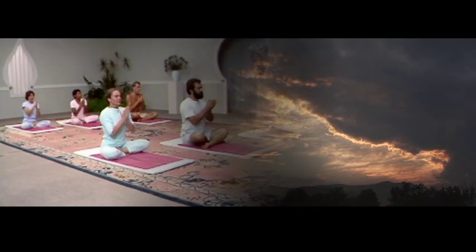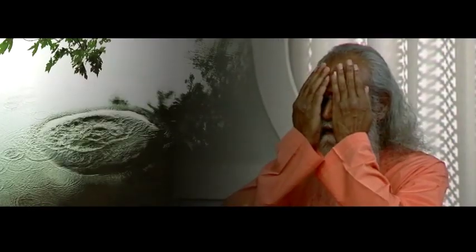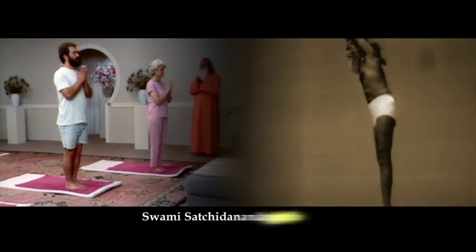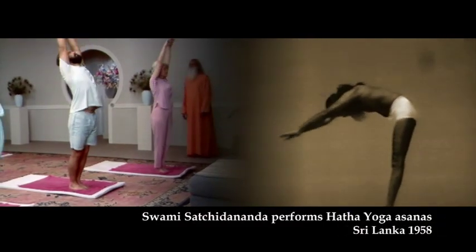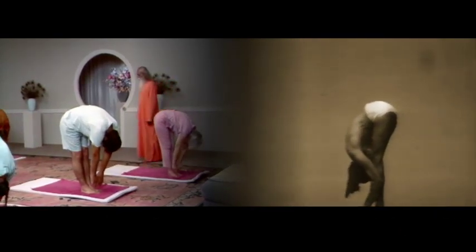Rub your palms, feel the heat, and then cup your eyes with the palms. Feel the warmth of the palm. And then slowly bring the palm down until the fingertip touches the eyeballs. And then slowly massage the eyeballs. How good. 1, 2, 3, 4, a little faster.